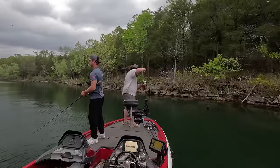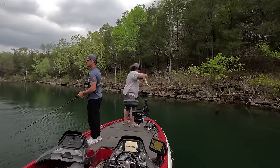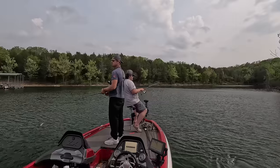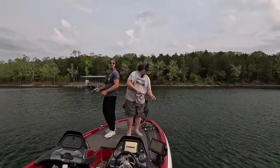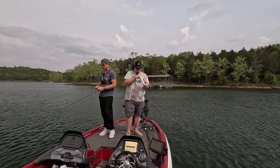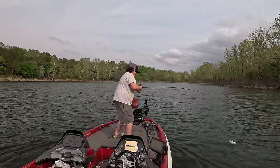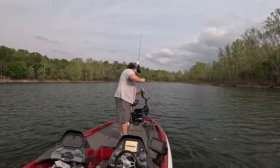Heck yeah, that's a nice largemouth bass right there. Nice, dude. Look at that puppy right there. Just smoked the jig right under the boat. Awesome. Except for when you catch one like that. Good old spotted bass. Oh, go. That's the Bass Plugs rig for you right there.